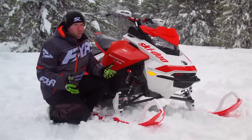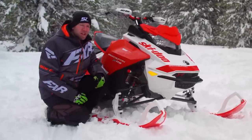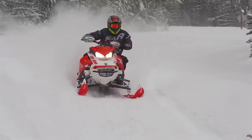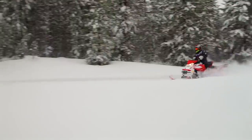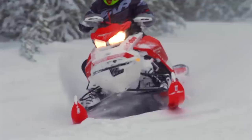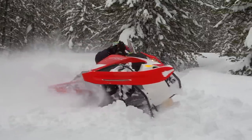The RAS-3 does work well, and having the extra KYB front XRS shocks definitely helps with complaints about being able to overdrive the front end of a G4. The Monotube X package front end shocks don't have the capabilities to keep the front end on target when you're really hustling through the chop, but these KYB Pro 36s are great at keeping you on point. Should the trail turn for the worst over the day's ride, you just click up the front compression and you're ready to rock. The handlebars are also a big plus with the freeride-like taper bar and built-in hooks — you really feel at home behind the bars, they fit right, and the height of the riser is not too much for trail, not too little for off-trail.